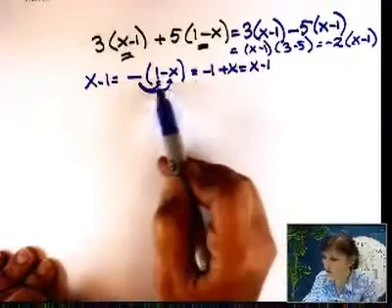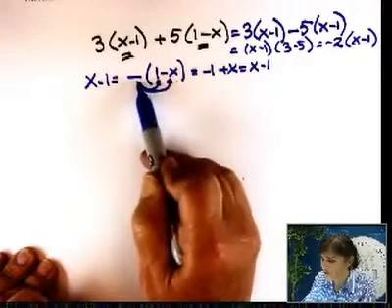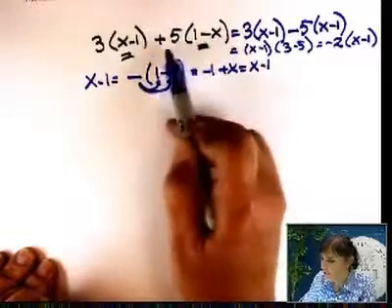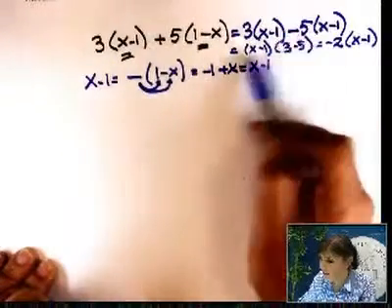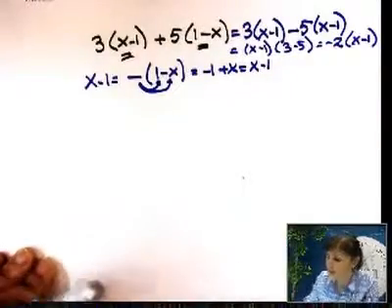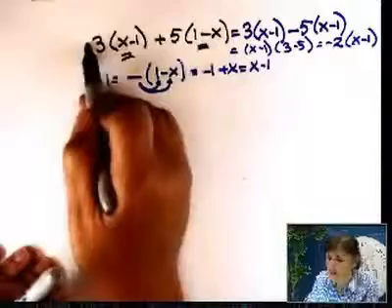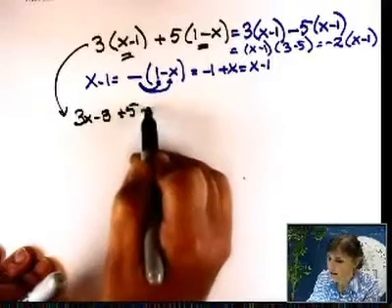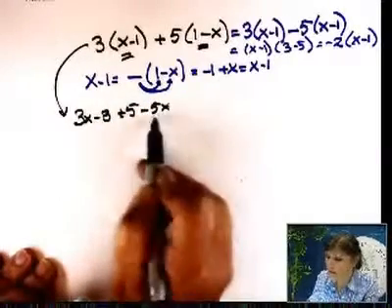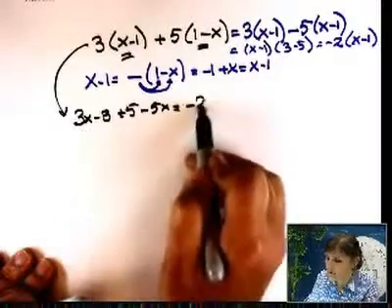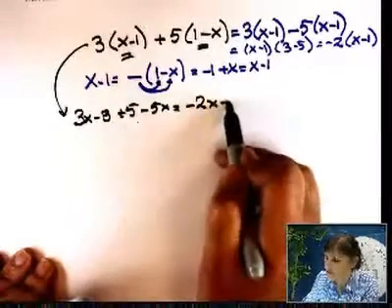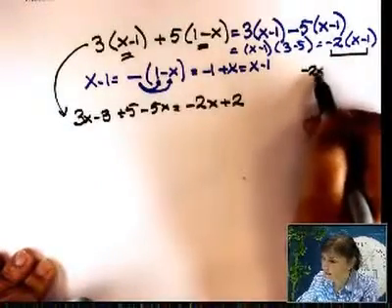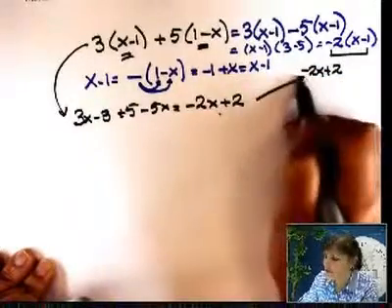Or you can just go, you see 1 minus x is the negative of x minus 1. So that's all I did. I put the negative in there, and then take that negative out, and then you can actually do that. And let's see if this actually works out. If I didn't do that, and I went from here, I would have gotten 3x minus 3 plus 5 minus 5x. Negative 5x plus 3x is negative 2x. And this one is 5 minus 3, that's 2. And let's see if that's really the case. This one is negative 2x plus 2. And it looks like these two are the same.